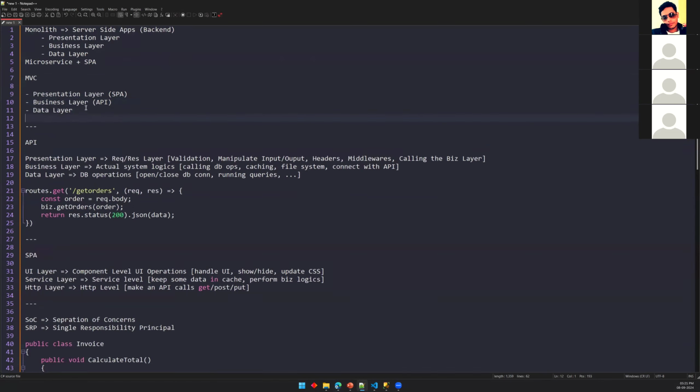Now can anybody tell me, let's say right now the SPA is on Angular, and there is an ask from the client that we need to change to React. Will any of these different layers have any impact? No, they'll remain the same. Because you are just changing some UI component to another technology, though this generally doesn't happen much. But if I change something at this particular point, it will not impact this point.